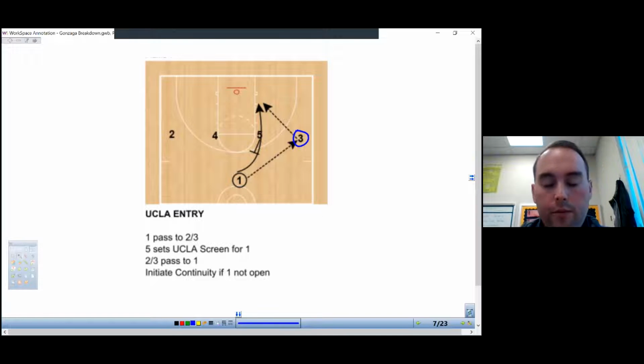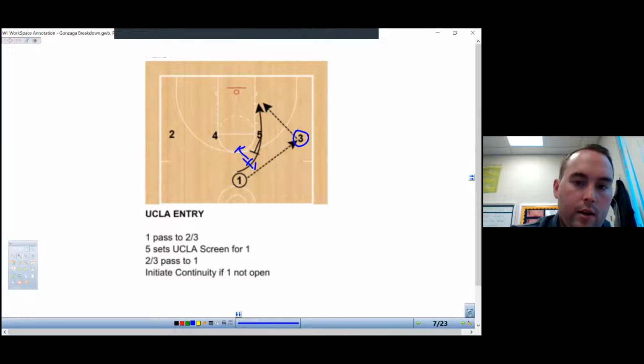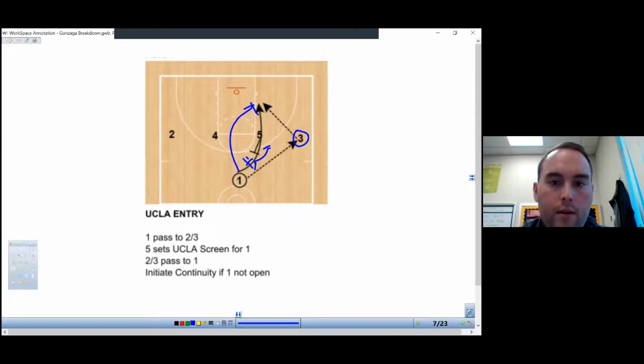This is another good, I'm glad you brought the small-sided game aspect. This is where we want to work on our small-sided game because we want to work on reading this X1 here, because if the X1 goes underneath, we go over the top. If the X1 wants to go over the top and try to cut that off, which we teach, if there's a UCLA or a back screen, we teach jump pass, go here, and the 1's going to go underneath and try to get that bucket there. If it's not there, the 1 just clears out, and then we're right into our pick and roll continuity.